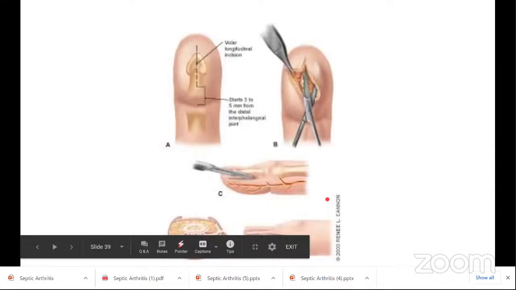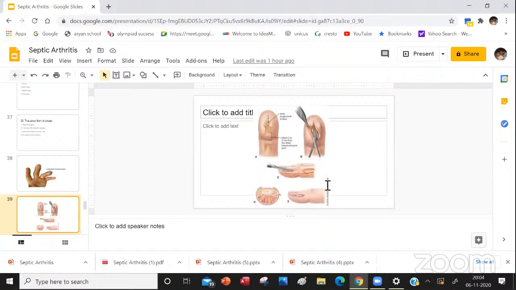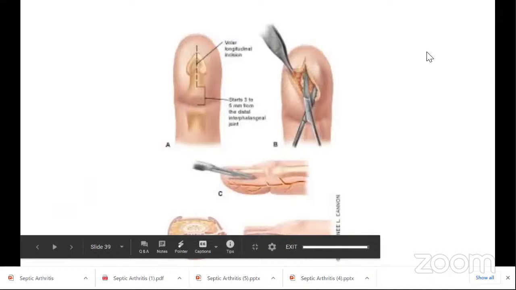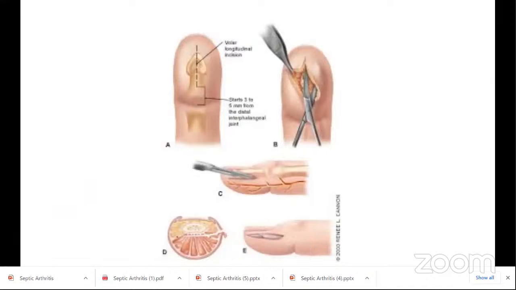Look at this. You can see this side, the incision just below the nail fold on the volar aspect. Right. Excuse me, sir. Yeah, tell me. Does felon occur only on the ring finger, or is the most common site the ring finger? Most common. Any pulp space infection is felon. Remember that.